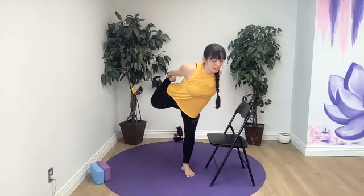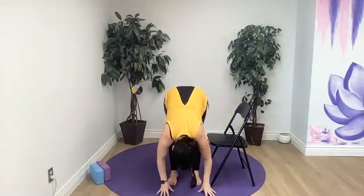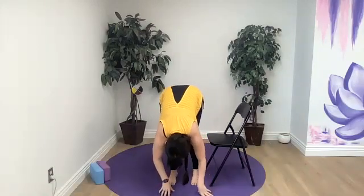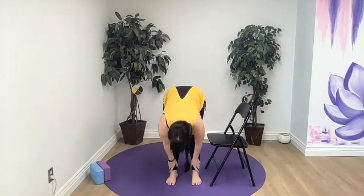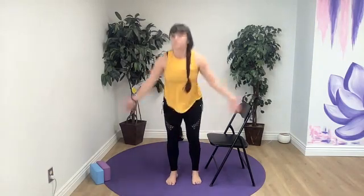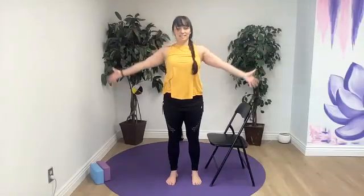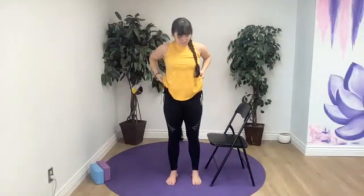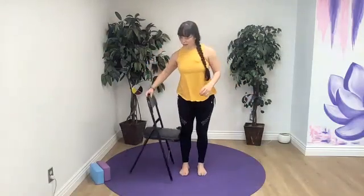Good job, everyone. Forward fold, exhale. Feels good. Let it hang. Go the opposite direction for our spine. Halfway lift, breathe in. Fold, breathe out. Sweep all the way up. Exhale into mountain. Same sequence, different side. So if you're using your chair, it'll switch over to the other side.